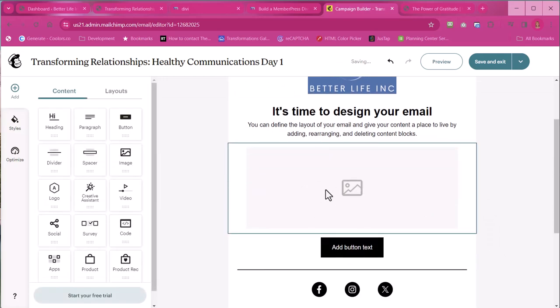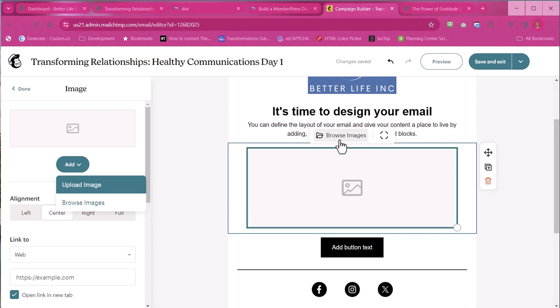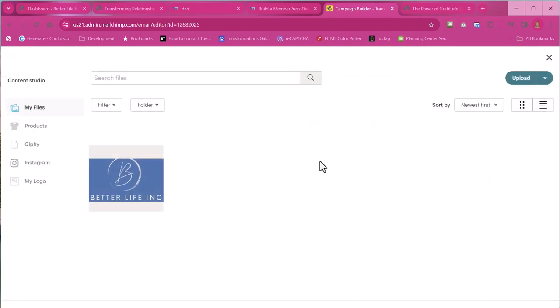This is an image, and if you click on it, you can add an image. So you can upload it, or you can browse images. Now, browse won't get us anywhere, and that same thing shows up here when you click on it. Once you have started uploading photos, they will show up here. And I'm going to X out of this window.